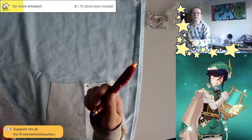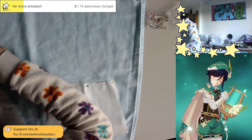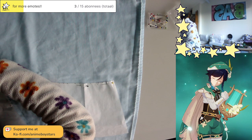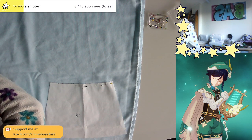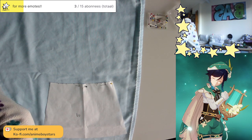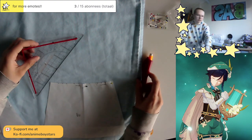Also, the thing I like the most about this one is that I can sharpen this one, because I have different tailor's chalk that I could show in a second as well, but it's a bit annoying because it's difficult to sharpen, and there's a little thingy that you can get for it, but I just haven't found it. I'm not sure what to call it, or how to search for it, basically. But yeah.